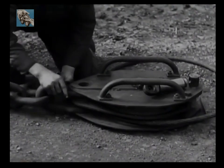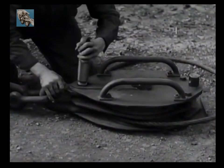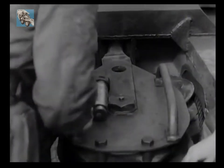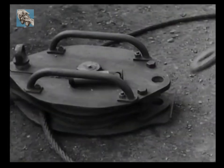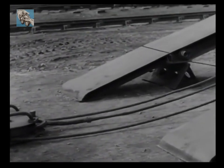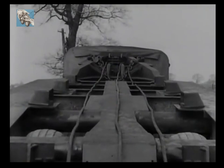Secure shackling is of vital importance as, like the proverbial chain, a layout is no stronger than its weakest shackle. After this, the top loop or second cable bite is placed around the lower sheave of another snatch block, which is then shackled to the apex of the platform. The centre return of the cable is hauled towards the tank and its eye attached to the front end of the first snatch block. Here you can see the entire layout for the three-to-one pull, with three returns of your winch cable running from the snatch block attached to the tank up to the top of your trailer platform.